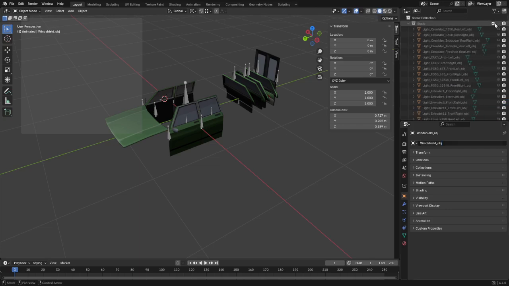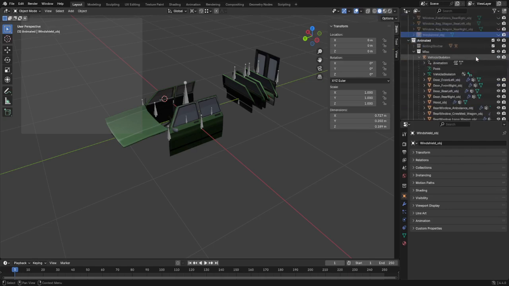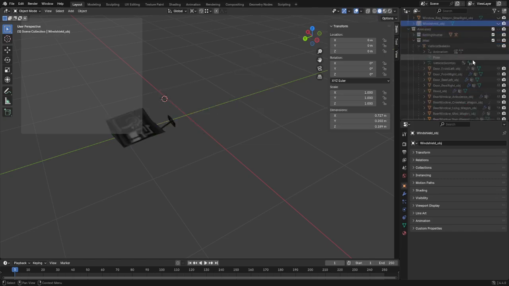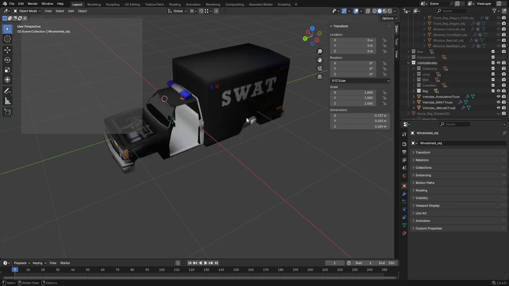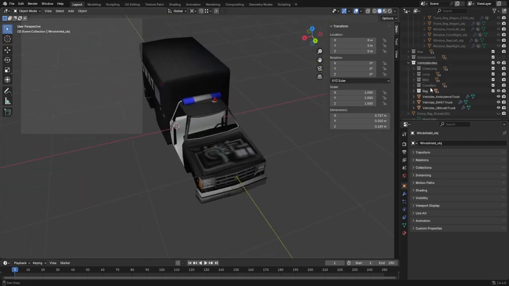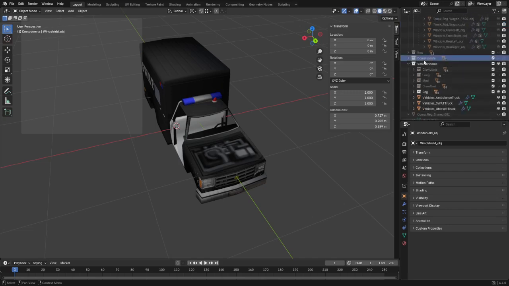Let's hide all of that except this vehicle interior. Let's hide all those parts. Let's show some bodies. That's not a big issue. Now, battery.